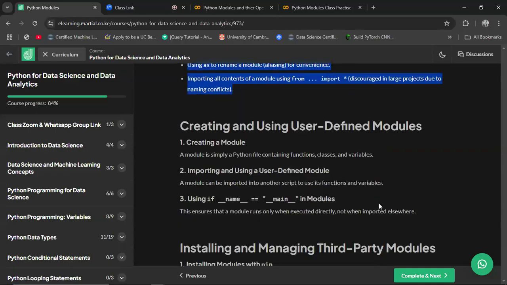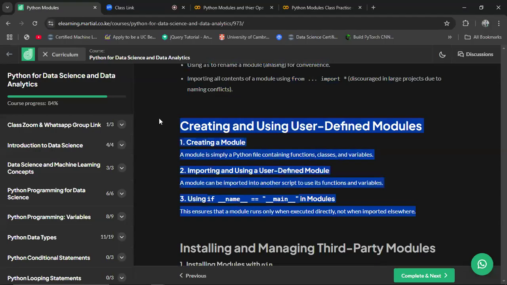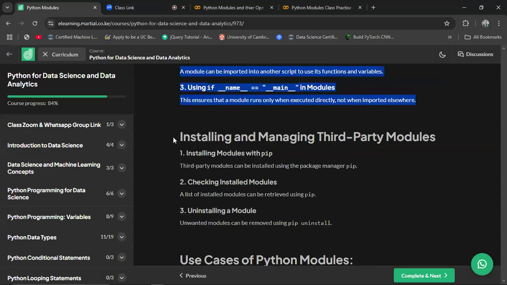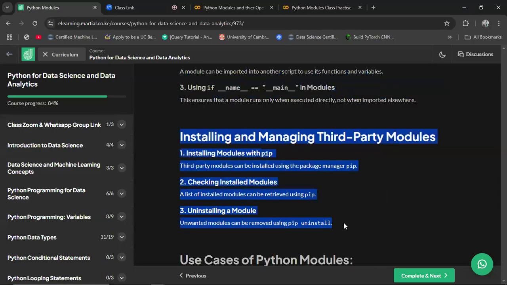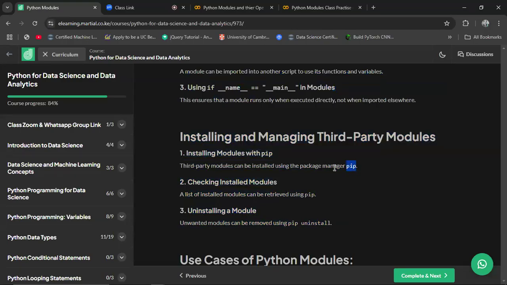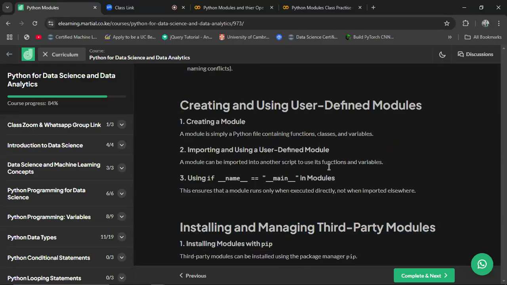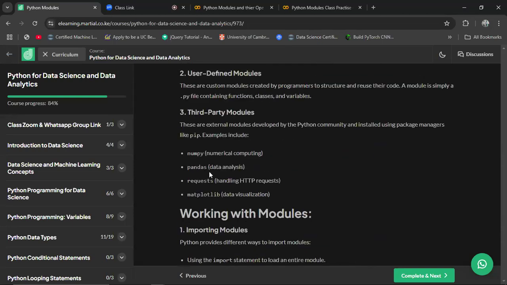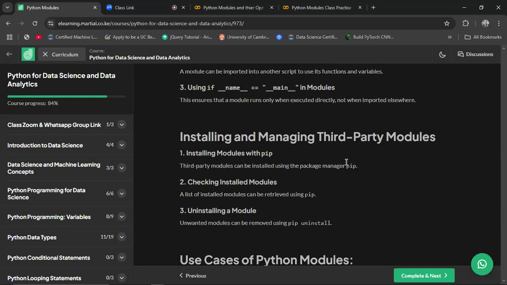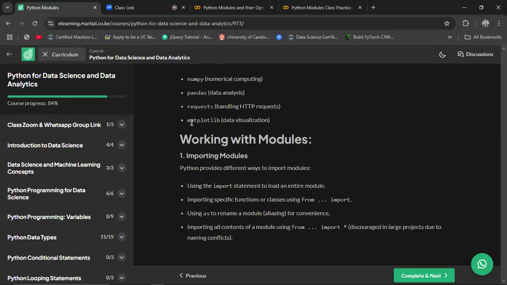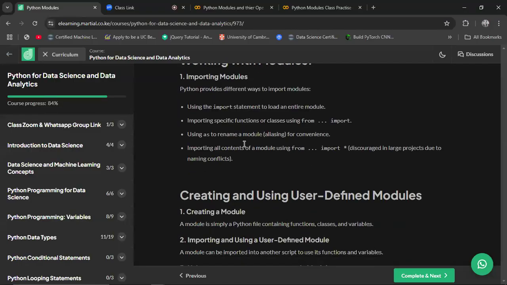I will not talk about creating a module, but I will focus on installing a third-party module. And we're going to use keywords like pip. pip is actually a keyword that we use any time you want to install a third-party module in your project. I'm sure that maybe you'll be doing some pandas, and we'll be using pip to install NumPy or pandas later.